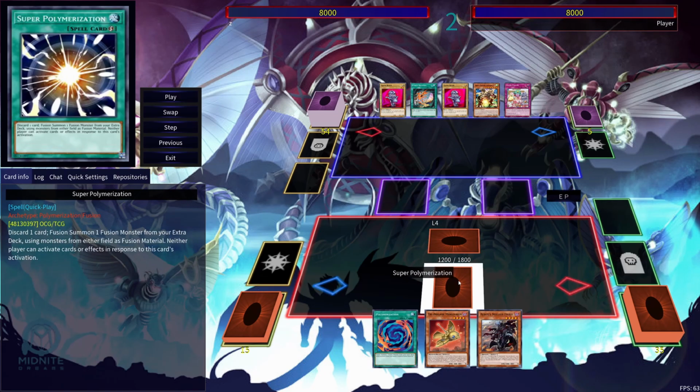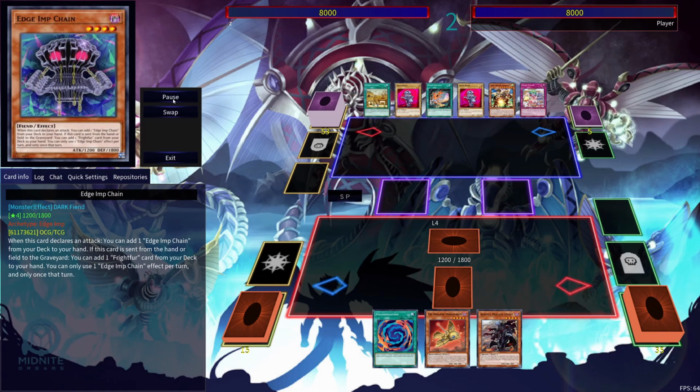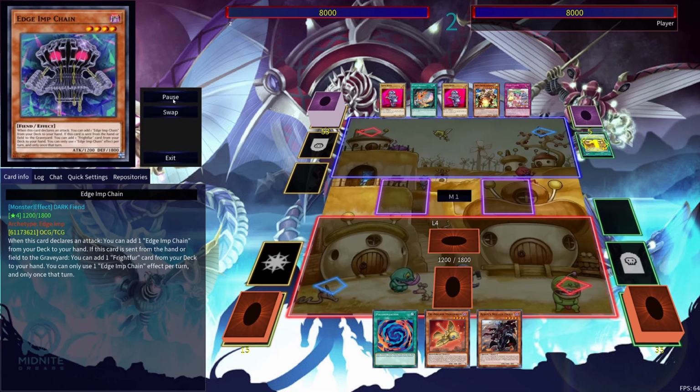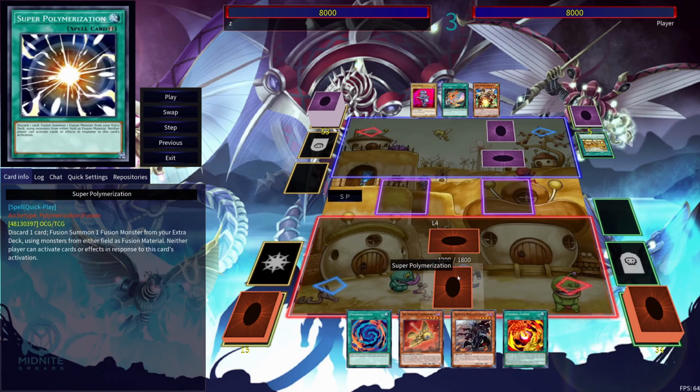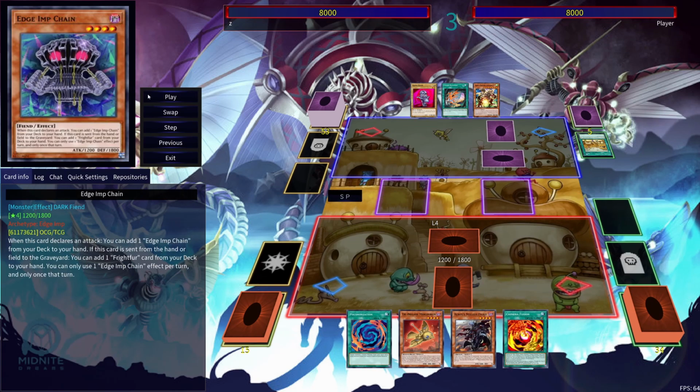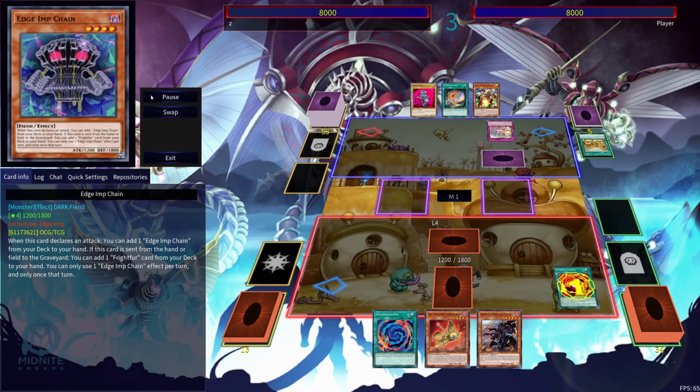You can see I had a pretty bad opening hand, so I just ended up with Edge of Chain and the Super Poly. At this point I didn't know what he was playing, so in case he summoned out a monster, I'd be able to use it potentially to go into whatever generic fusion monster I wanted here. So I drew out my Chimera Fusion, so this actually gave me a chance to do something here.